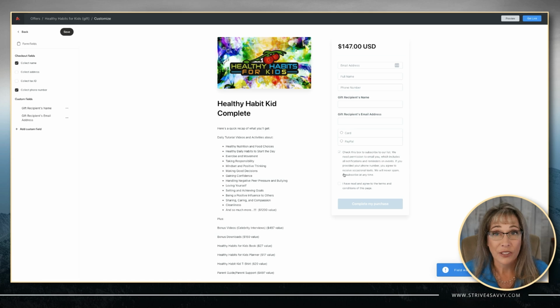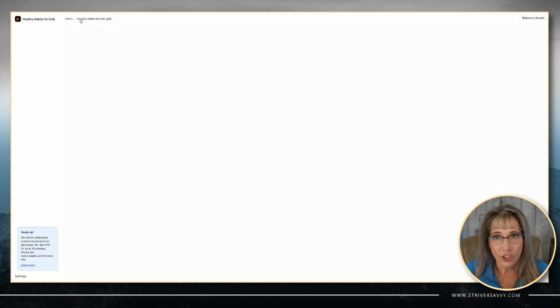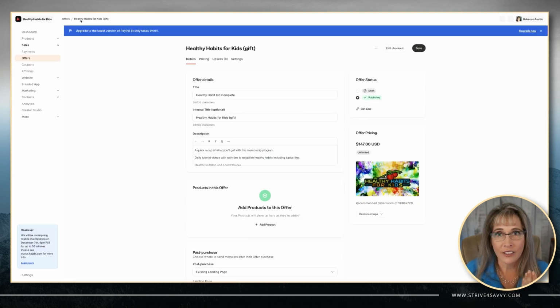So all we have to do then is have that automation for that email to go out. Essentially, we have this offer that is created for the purchaser, where we're collecting the recipient's name and email address. So we have the information and can include this in the email. Then in the automations and in the back end for the purchaser, the one buying the gift for someone else, we don't have a product.